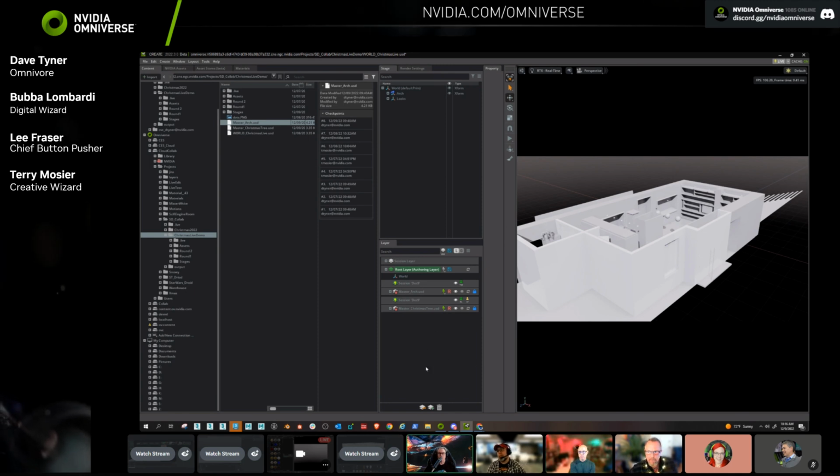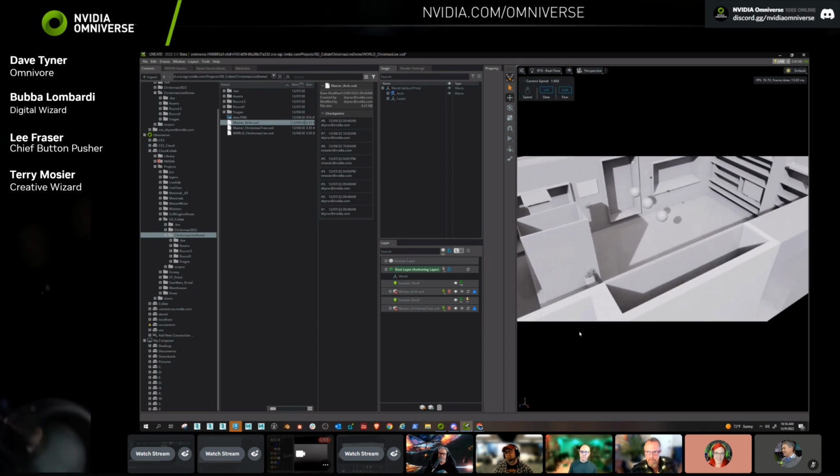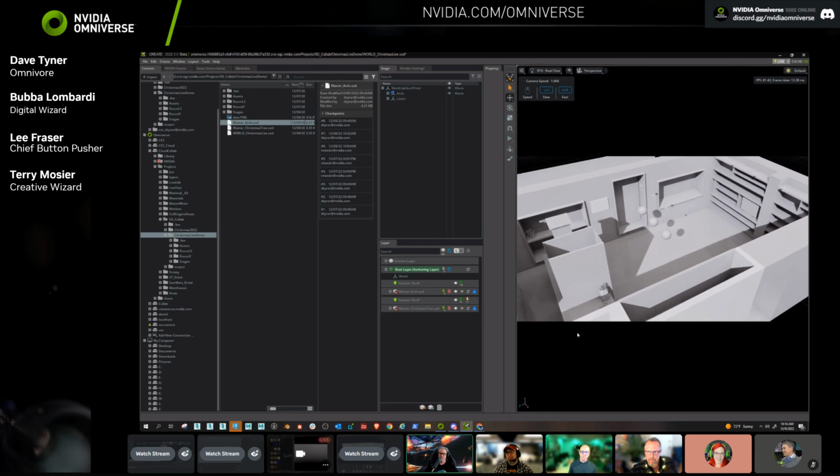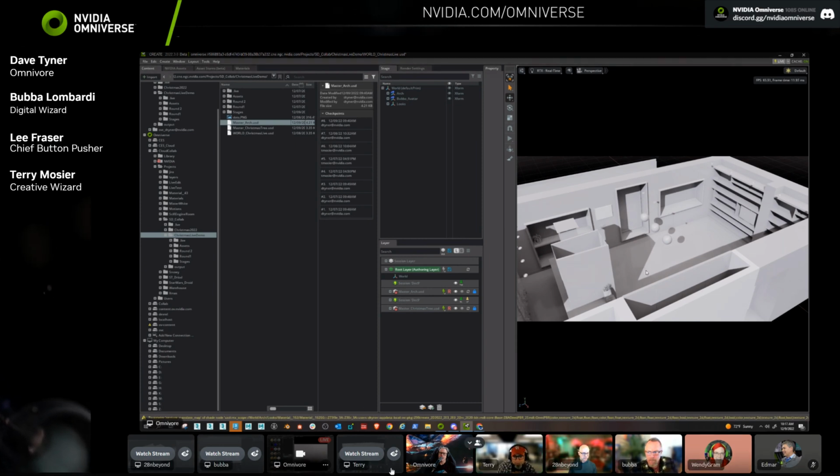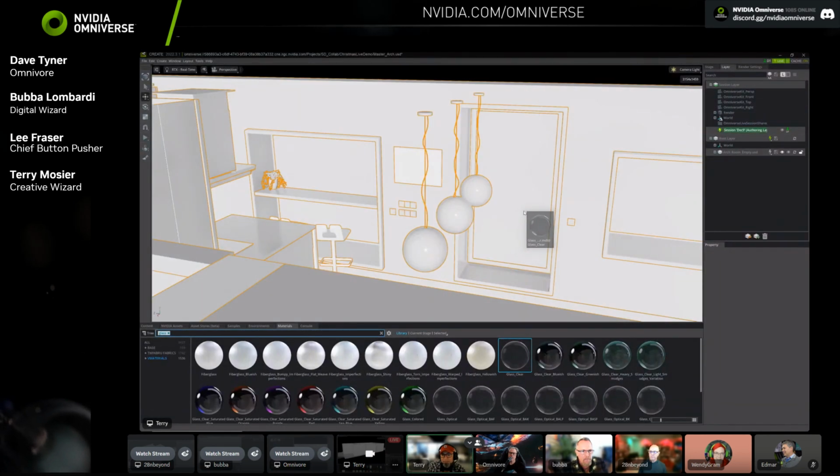All right, so all that being said, let's just fly over here. And let's see, Terry, let's go ahead, and you don't have to move it. I've changed the location of it. So can you throw some glass materials on the windows and maybe a wood material on the floor? Sure, yeah. Let me grab a B material glass. Okay. Let's see, do a search. Find some glass. Let's do glass clear. We'll throw it here. Yep.